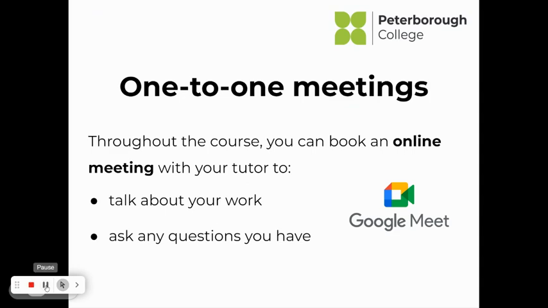Another thing that we offer you here as part of the course are one-to-one meetings, and you can book these with your tutor. They will take place on Google Meet, so they'll be online meetings, and this gives you an opportunity to talk about your work and then to ask any questions that you may have. So it's a very handy thing to have access to your course tutors and to clarify any information that you might need or to work on things that you are struggling with.